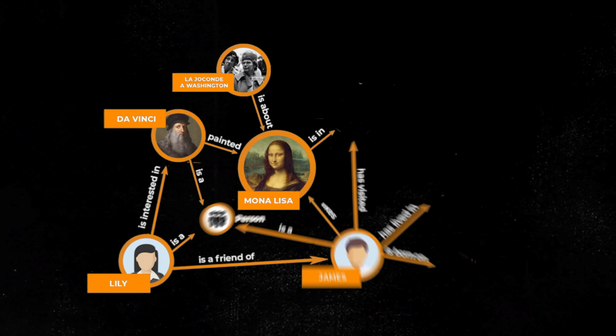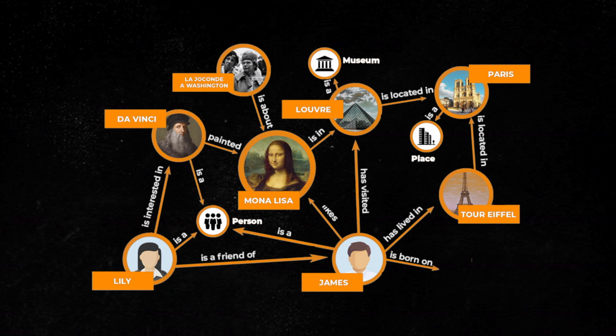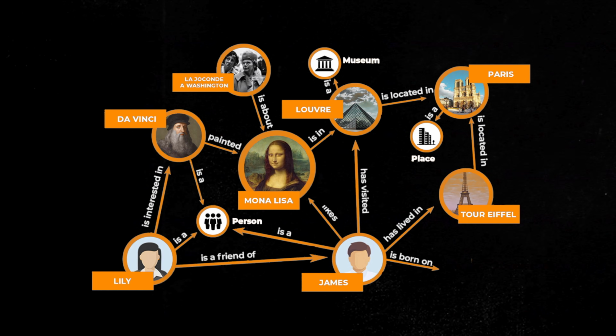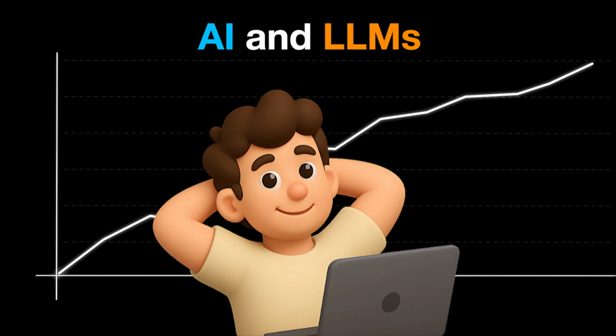Presenting your data in a knowledge graph can help you uncover hidden connections between complex topics, track relationships between people, things, or even spot patterns in your own data. Building a knowledge graph from unstructured text used to require a lot of manual labor or complex machine learning models. But with the advance of AI and large language models nowadays, it's getting easier than ever before.